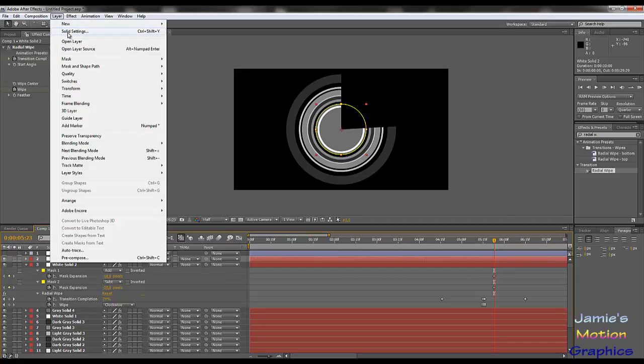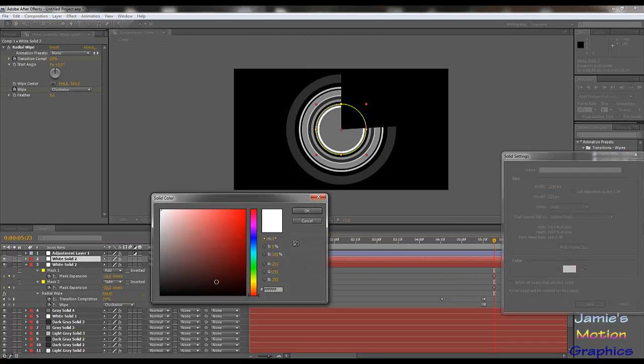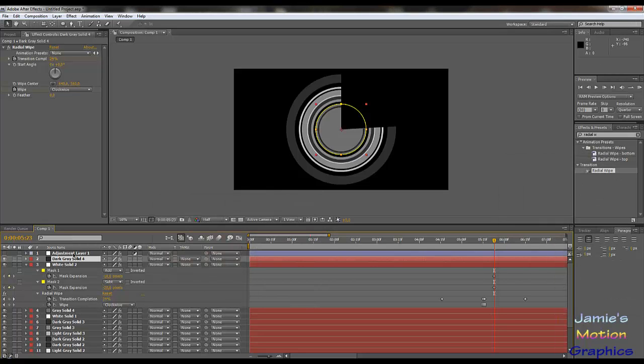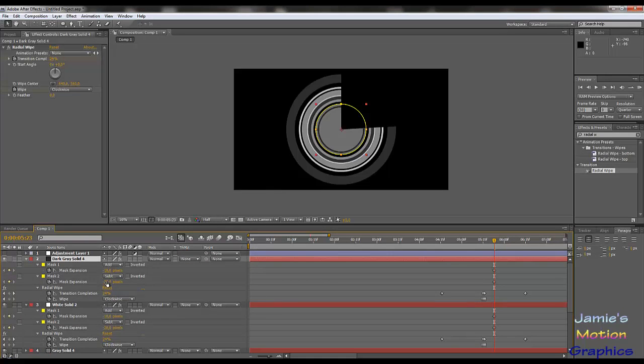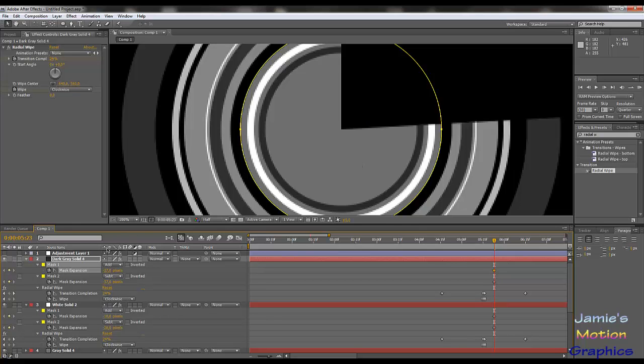Let's make one that's actually really dark instead, just for the contrast. Hit U. I like to keep a little bit of space between them, but you don't have to.